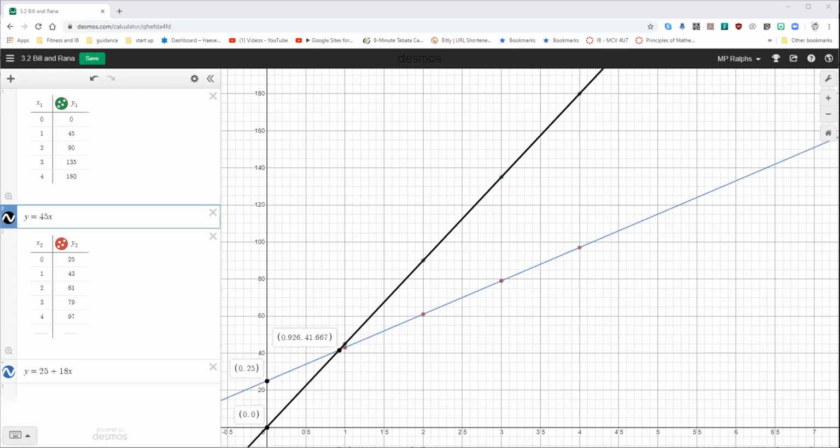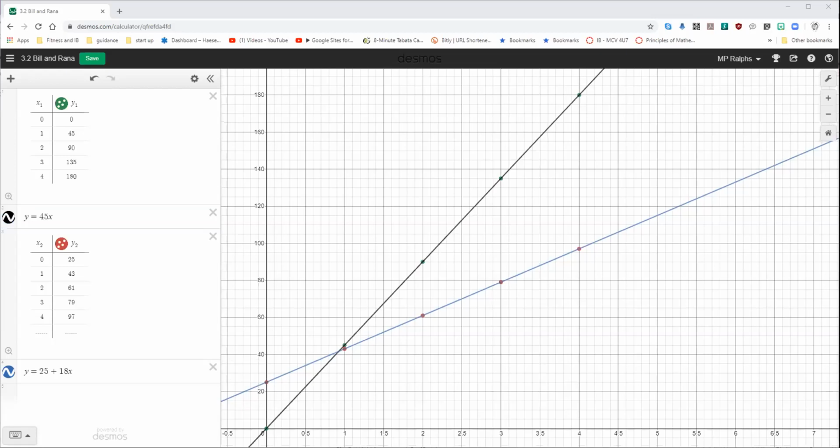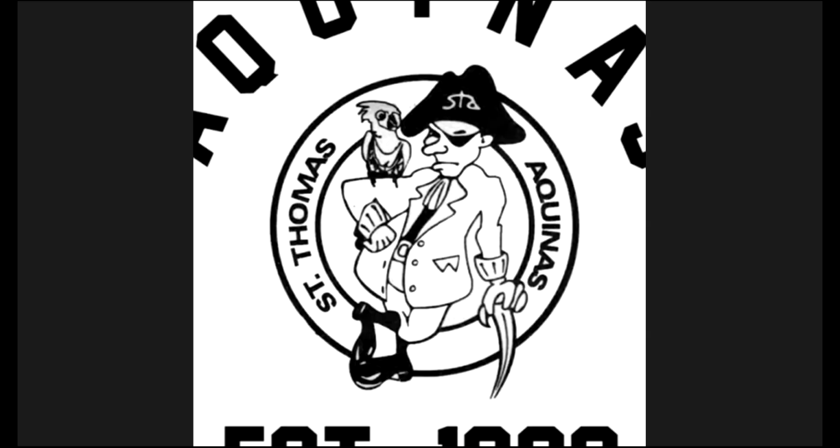Looking at, if a repair was less amount of time than this, which one would be cheaper? And if the repair is greater than this amount of time, which one would be cheaper? Okay, so we'll take a look at that also in the future. All right, so let's go back to the handout.